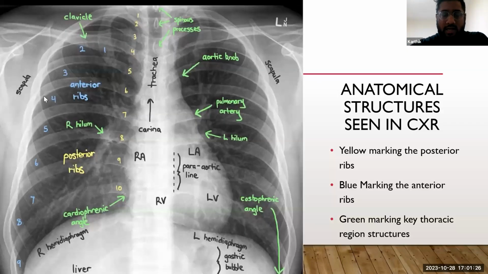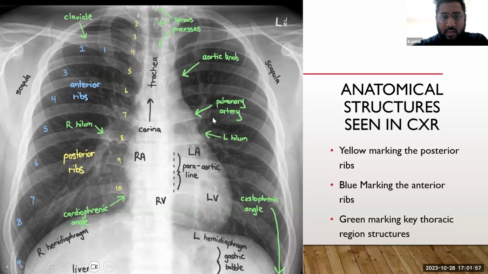Okay, so now I think the most important thing, rather than jumping to emergency presentations, I wanted to go through the actual anatomy. All of the structures are important, but when identifying different emergency presentations, the main things we look for in terms of rib fractures, obviously we're looking at the ribs. So labeled in yellow are all the posterior ribs, and labeled in blue are all the anterior ribs.